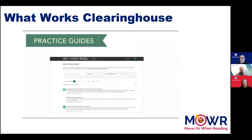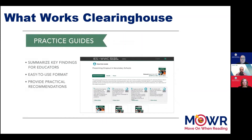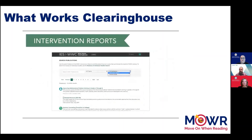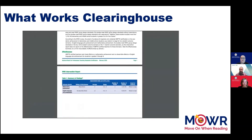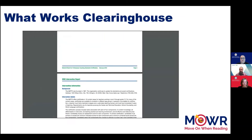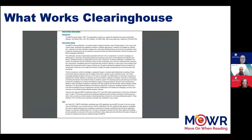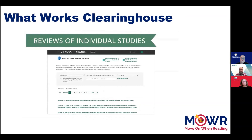The WWC also develops practice guides, which summarize key findings for educators in an easy-to-use and accessible format and provide practical recommendations for policy and practice changes. Each guide uses detailed examples to show how recommendations can be implemented in the classroom. Users can also quickly access intervention reports, which are a summary of findings of the highest quality research on a given program, policy, practice, or product in education. They offer clear, relevant information to help make decisions about policy and program changes, and include details such as program components, target populations, and costs. To find a specific study reviewed by the WWC, search through the Reviews of Individual Studies database.